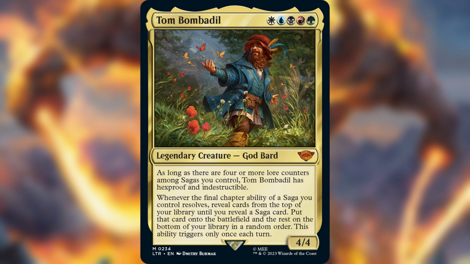I wanted to clarify, though, after you read it again, it made me think, the way they word it, four or more counters among sagas, doesn't that just mean four sagas? No. Is there only ever one lore counter on a saga at a time? No, it depends on which step you're on. At the beginning of your draw step, you're going to put an additional lore counter on. So if you have a saga that's on its second chapter, it'll have two counters on it. For some reason, I thought the thing just moved down. I forgot you added it. Got it.